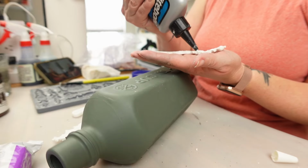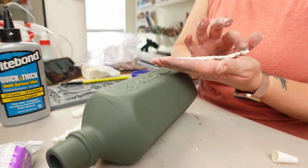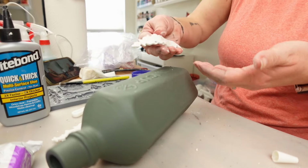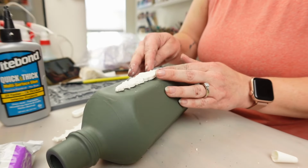The clay helped to cover up all of those raised words around this bottle, and I used my Tite Bond glue to add the clay pieces while they were still wet. This helps the clay to form to the shape as it dries.